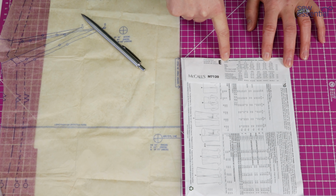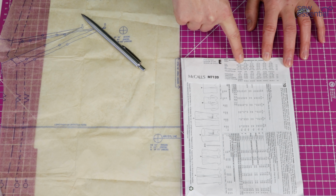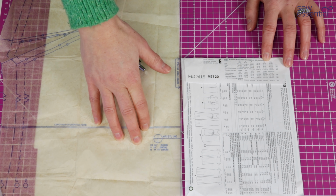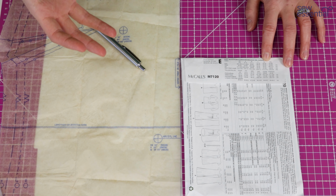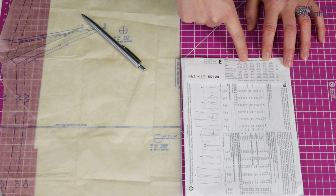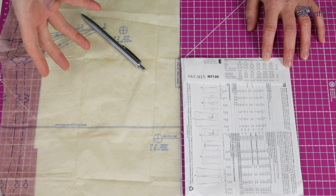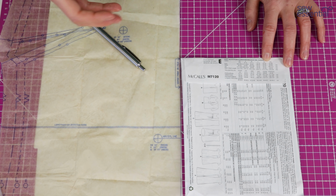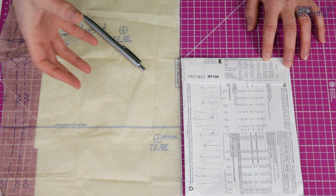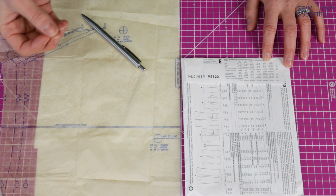The body measurements chart is where you measure your body to select your size. So these are the measurements of your actual body, whereas the finished garment measurements are the size that the garment will be in that area once it's finished. If there is a big difference between the finished garment measurements and the body measurements, we say that garment has a lot of wearing ease, and those are the instances where you might not need to grade. You might be thinking, well, how do I know what's a lot and what's not a lot? As a general rule of thumb, 3 to 4 inches wearing ease is pretty standard. Anything over 5 is oversized, but I don't really ever think about that.